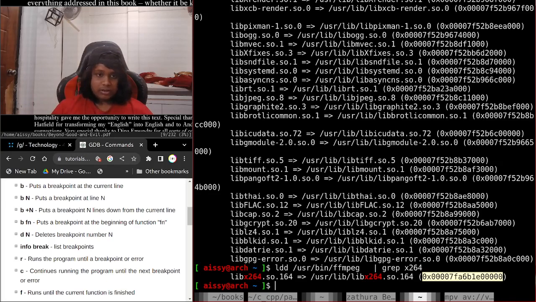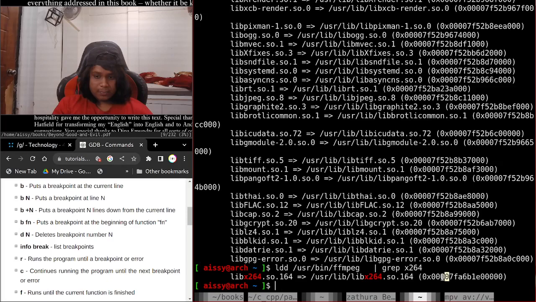So when the dynamic linker or the interpreter loads it into memory for execution, it tells the system to offset and load the sections of libx264 into this address.